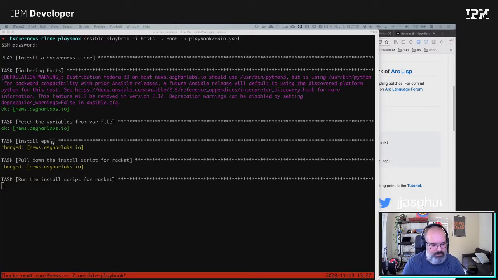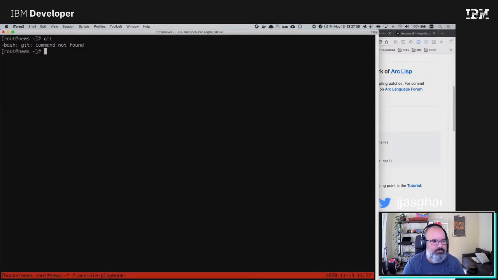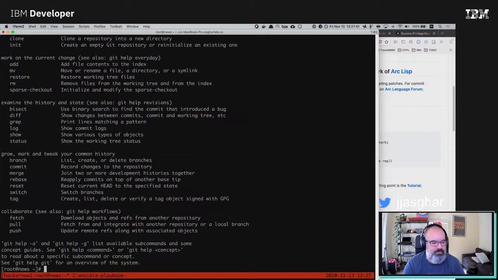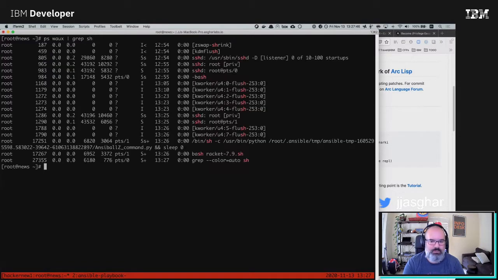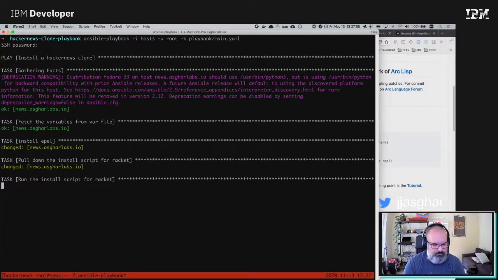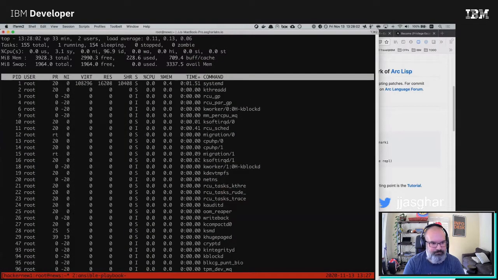We should go back to this other machine now. Maybe. Back here, we don't need that. So if we do Git, there's Git for us. ps wx grep racket. So there's our racket. Perfect. Is this where I find out that racket has some things we need to fill in? And nothing's happening.